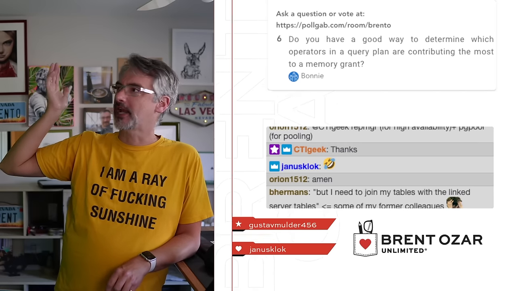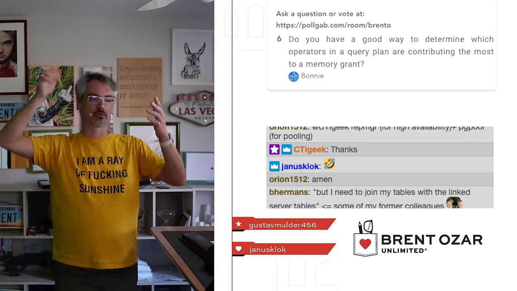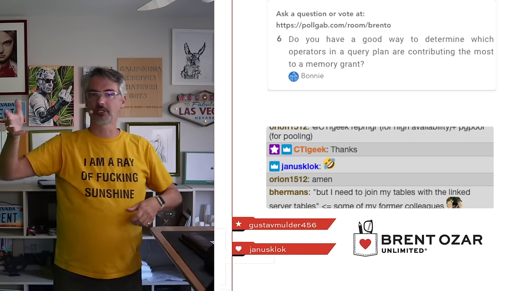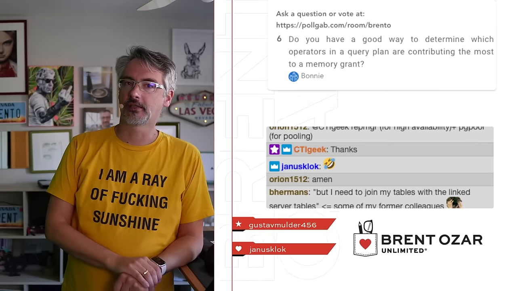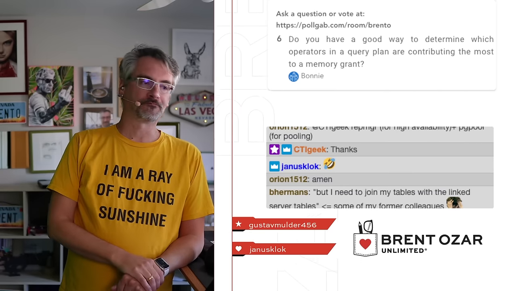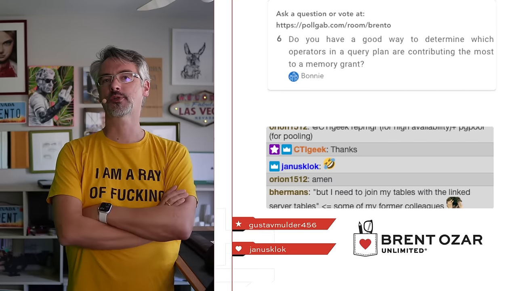Adaptive joins are never that high. Sorts are really... Oh, and spools. So there's eager spool, index spool, which will also do it. But generally speaking, that's the place that I go. But no, I wish there was a color-coded way to show which ones had the biggest memory grants.